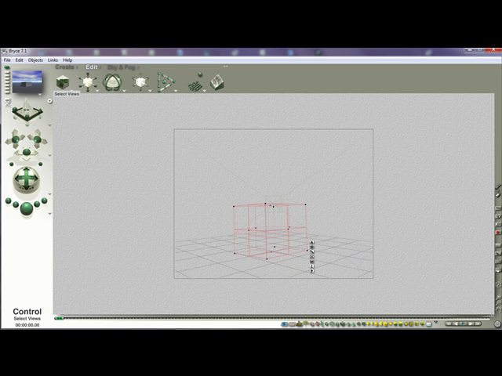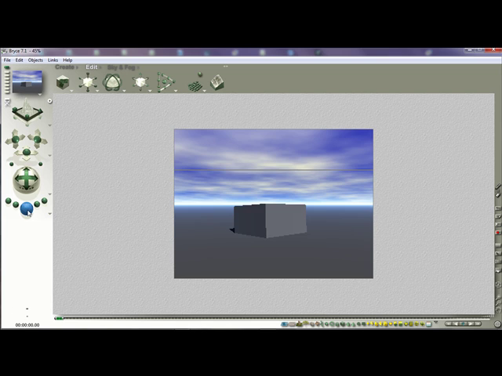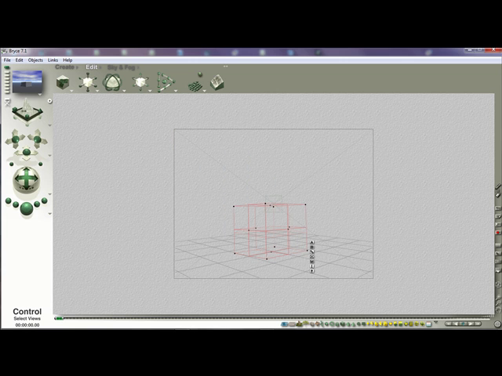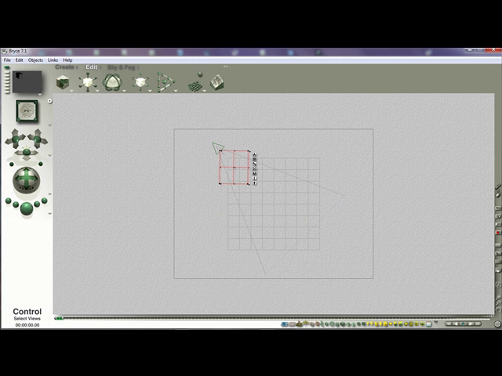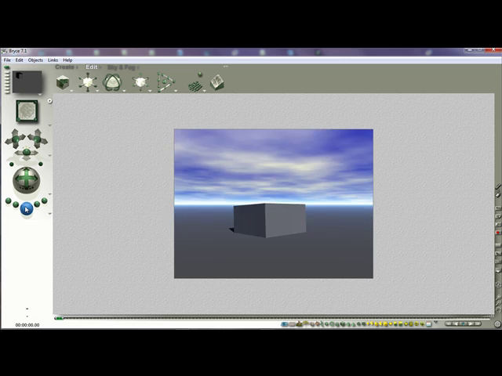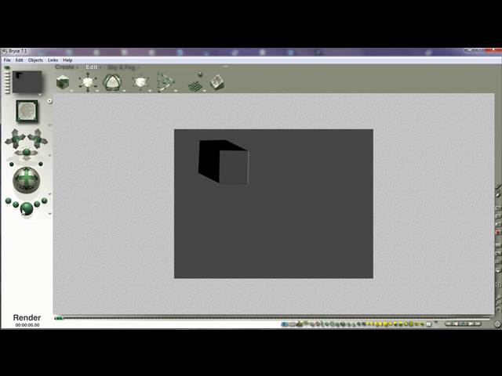Okay, and here's what's called director's chair. So we're in the director's chair view right now, looking straight at the cube. Now if you want to see where the director is in relation to the camera, you can go to what's called the top view. And you can keep clicking through this until you get to the top view. Okay, and this little button right here is the render button, so you can render it out. You can see the camera was over here and we're somewhere out here in the director's view.